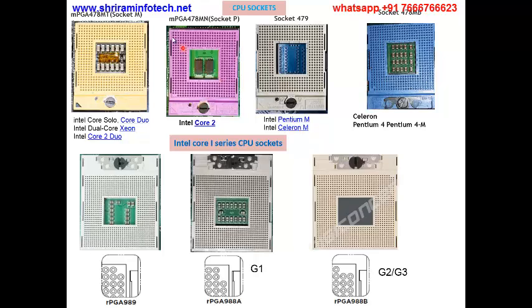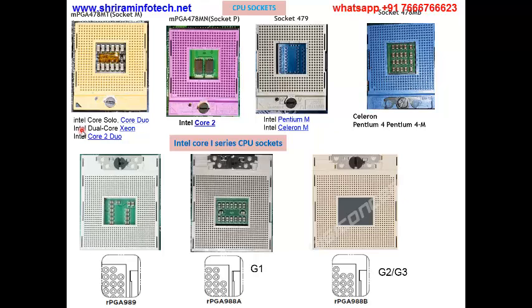The next generation is called the 478 MN socket, also called socket P. It's for Core 2 Duo, with 2 pins missing in this line. And the next is 478 MT, socket M. Here 2 pins are missing vertically. Vertically 2 pins missing means socket M, and horizontally 2 pins missing means socket P. So the processors are different. This processor can't go in this, and this processor can't go in this. And here the socket is for Core 2 Extreme and Xeon processors.